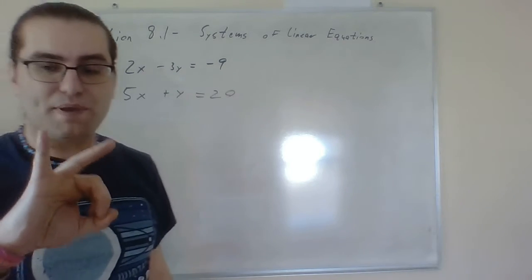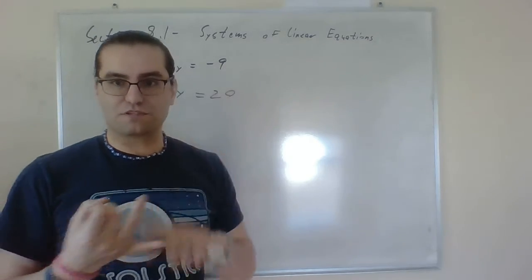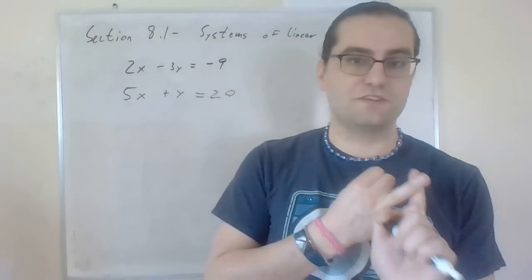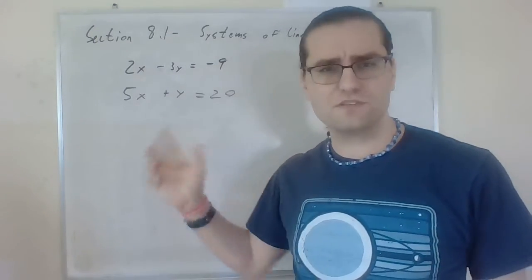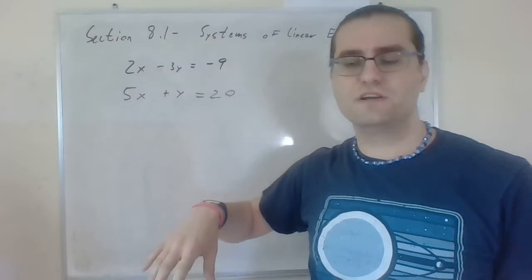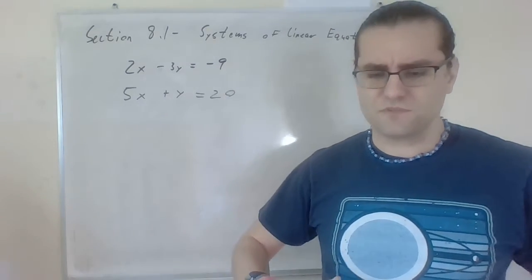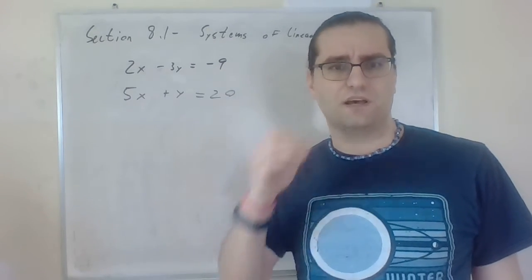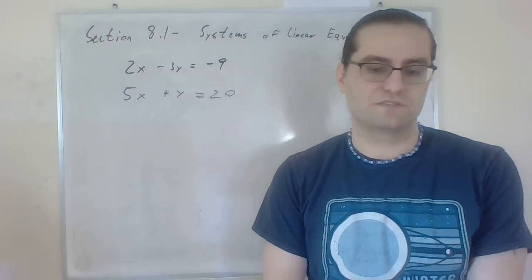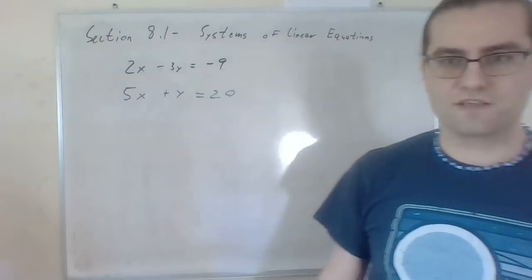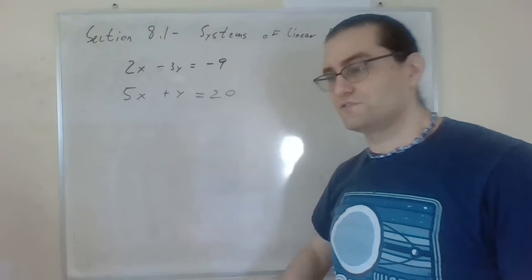There are two basic techniques that we're going to use to solve these systems of equations. One of them is called substitution, and the other one is called elimination. And I will show both of those for this first problem. Some systems make elimination much easier. Some systems make substitution much easier. So it's kind of like a case-by-case basis. It's good to become relatively practiced with both techniques so that you can use them on the appropriate problems. I'm going to start with substitution because it's probably the easier one to be introduced to.